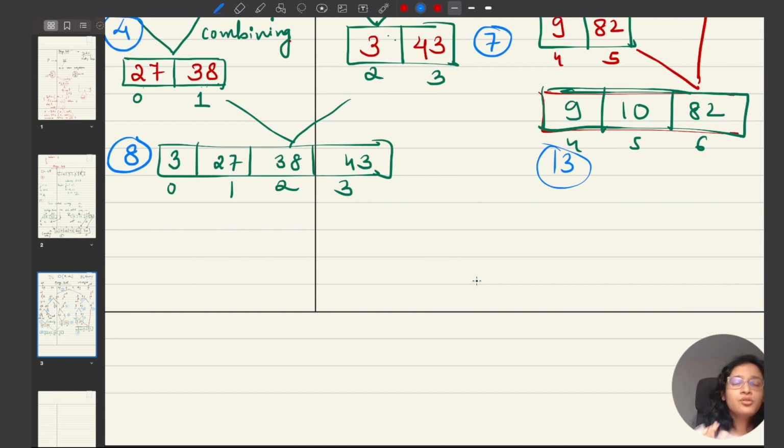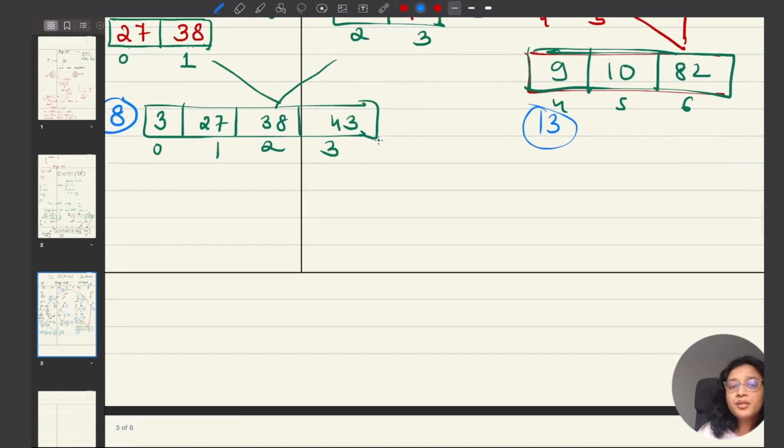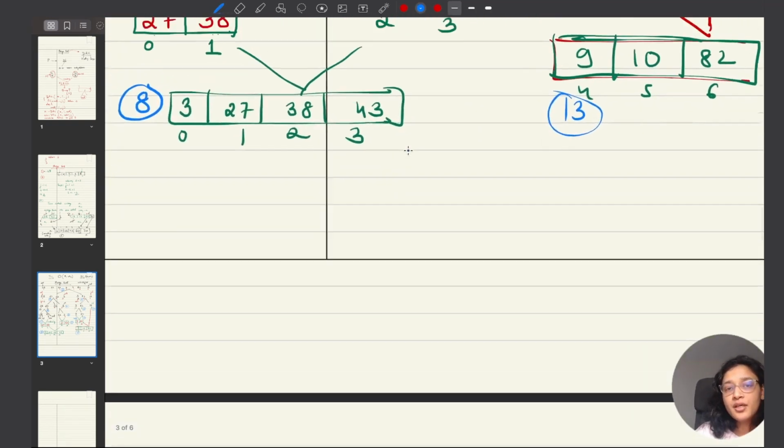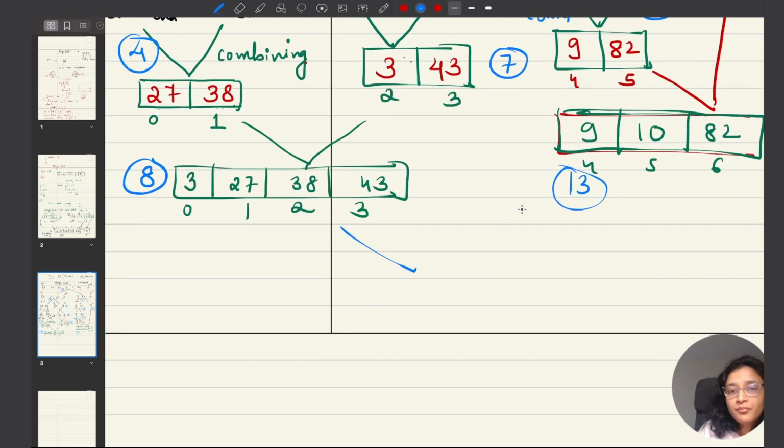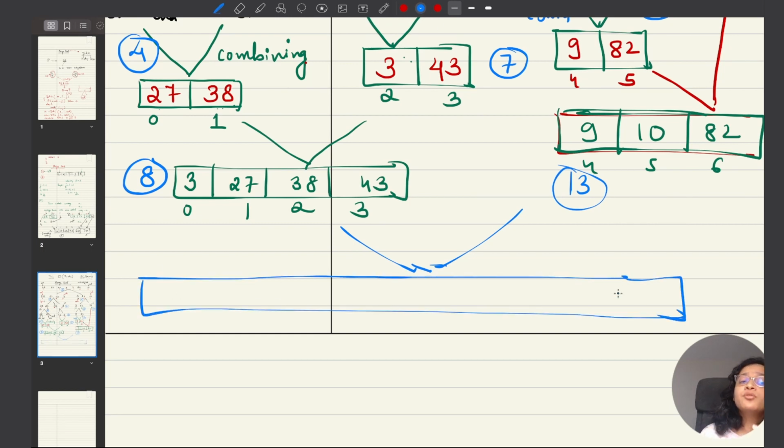Now by using recursion or by using divide and conquer, whichever way you feel comfortable in, I need to basically combine this and get my answer to the main problem, which was from 0 to 6. All the elements from 0 to 6 need to be sorted. Because you have these two subarrays which are already sorted, I can now simply create one main sorted subarray, right? Now you already know how to merge two sorted subarrays into one main subarray, right?